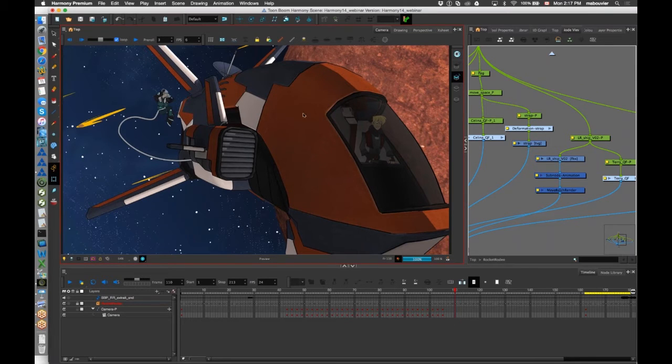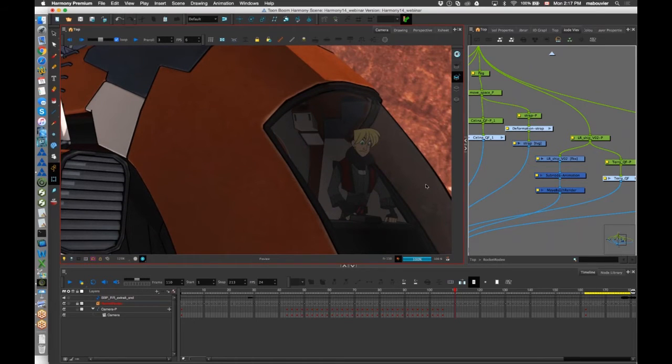That's a whole other topic, but in a nutshell, when I'm rendering a 3D model like this one here, I have some transparent pixel for the glass. And when Maya renders the transparency from the glass, and it outputs an image, it outputs an image that has the RGB value of the glass, but it's also combined with the RGB value of the seat back in the, or the ship back in the 3D model. So this pixel has the value of the glass, but also the value of the back of the ship. And it also only has one Z depth value. So how can we composite this inside Harmony with the rest of the 2D? We can't, because we don't have enough information.